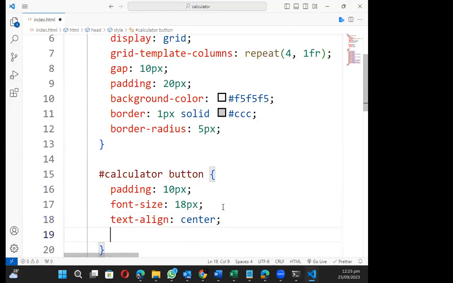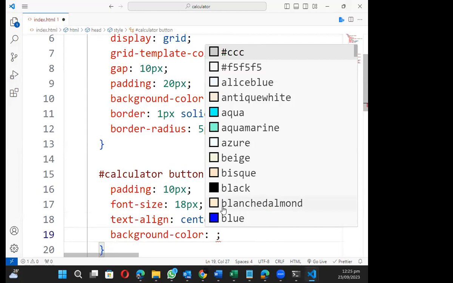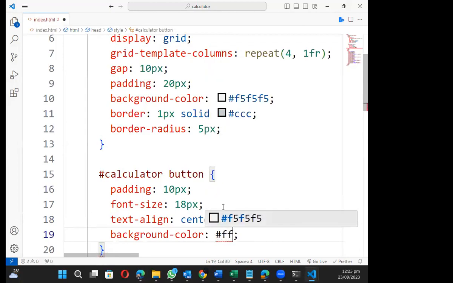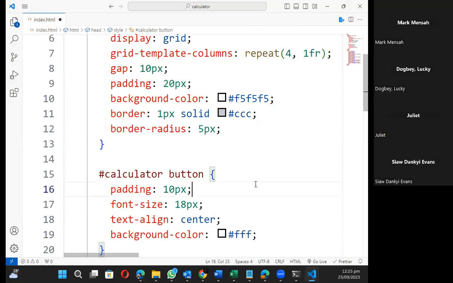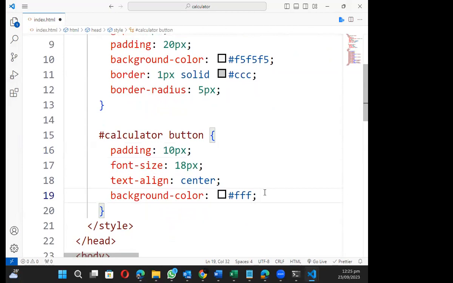I'm also saying that the background color of my buttons should all be pure white, FFF. And that brings the question of why don't we just type white there? Because this is pure white. This is snow white. The other one was a grayish bit of white, or eggshell white or off-white.